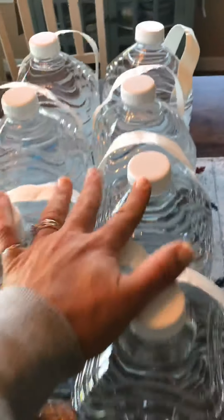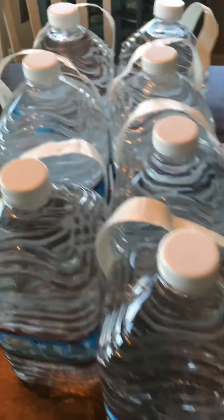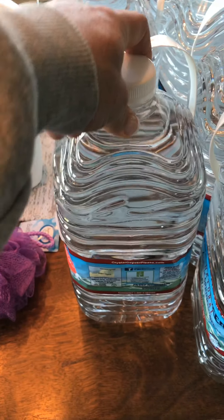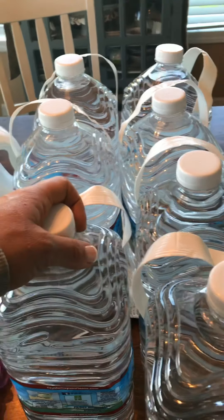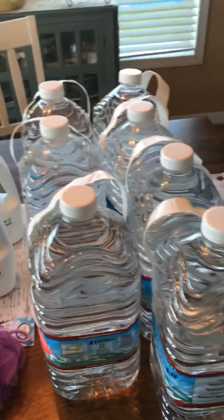And then my waters for the week. I try to drink a gallon a day. I had a coupon that gave me a few cents off each bottle, so I saved about $2 here. I know I could probably do better with a filter, but using these gallon jugs helps me keep track of my water intake. I won't refill them — I feel like bacteria grows in there. So I buy them — seven for the week. I don't have the storage for a month's worth of water for everyone. I do think I'm going to buy a Brita for the household because I'm tired of water bottles being left half empty — it drives me crazy.